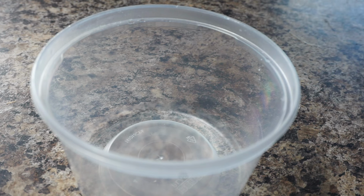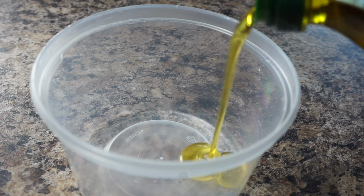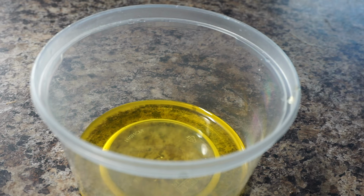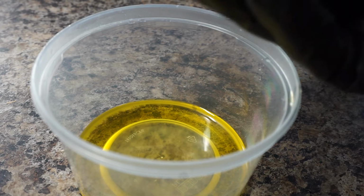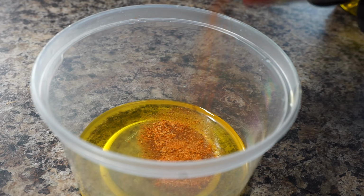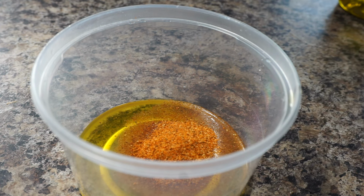All right, YouTube, so now what we're going to do for this corn, because we're going to hit it in the air fryer. I got some olive oil here, okay? And I just want to put it in a container along with this olive oil. I'm not going to put too much in here, but I'm going to use some Old Bay seasoning. I just want to put just about that much in there. Let's say it's about a tablespoon.